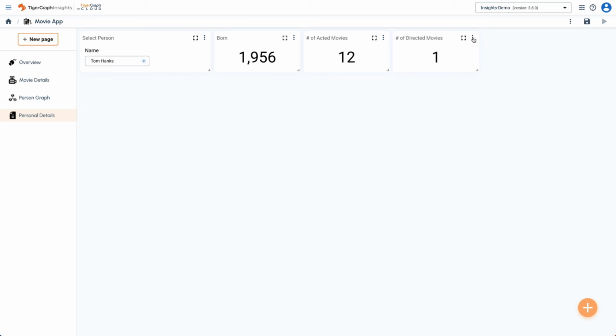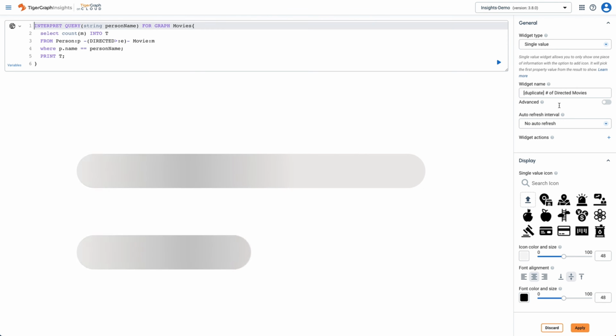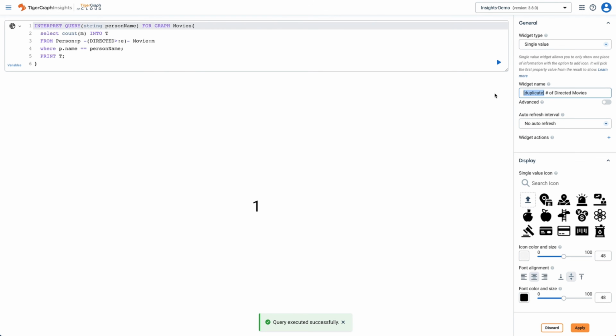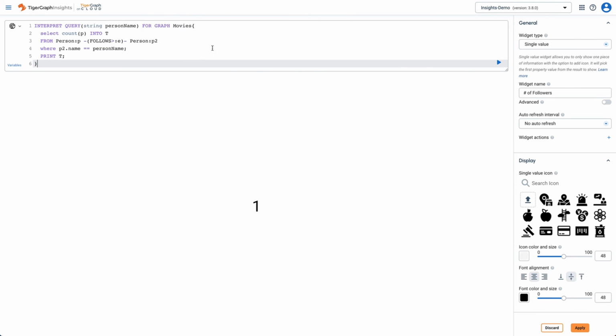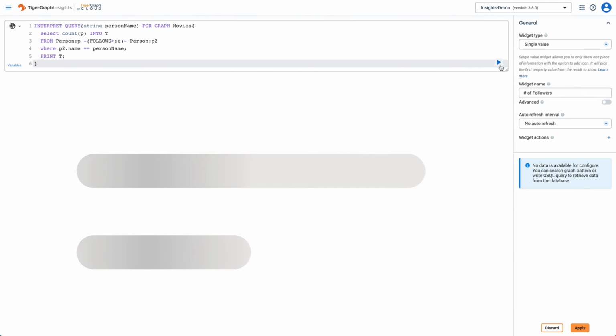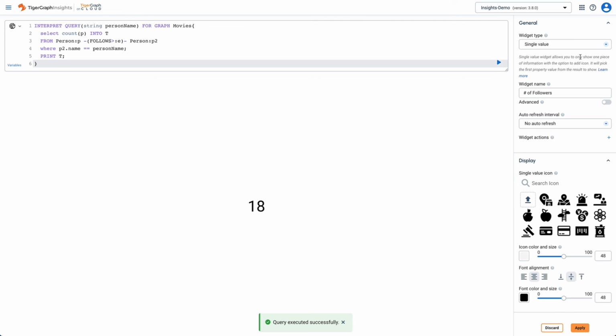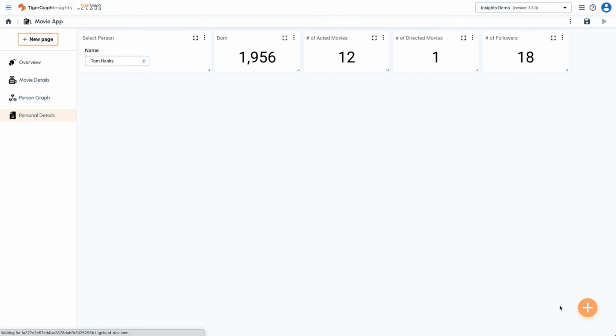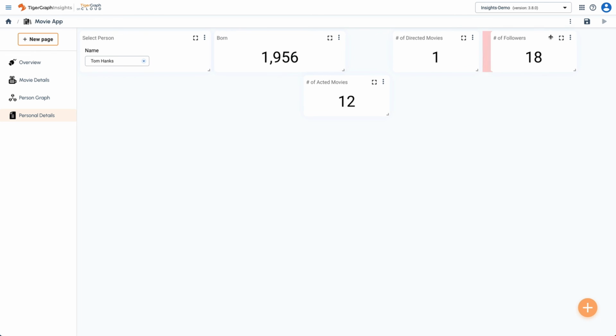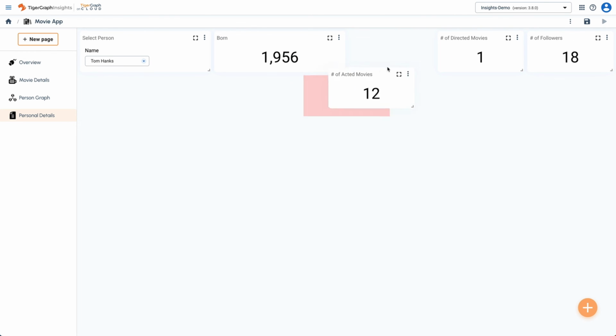Then the next is to find out how many followers that person has. Adjust the query, run it, then apply the change. Just adjust a little bit.